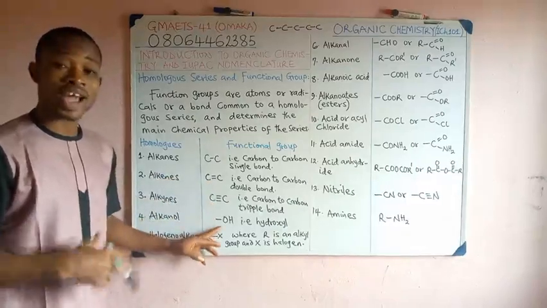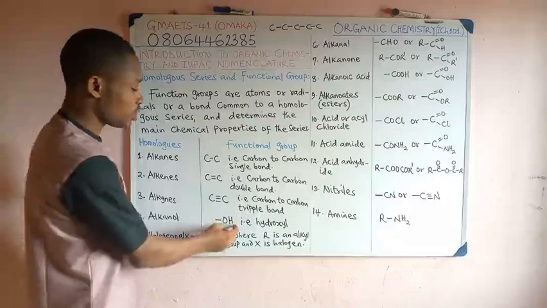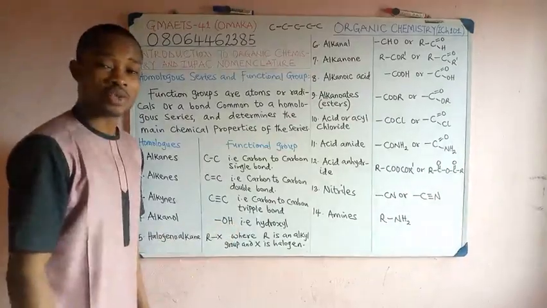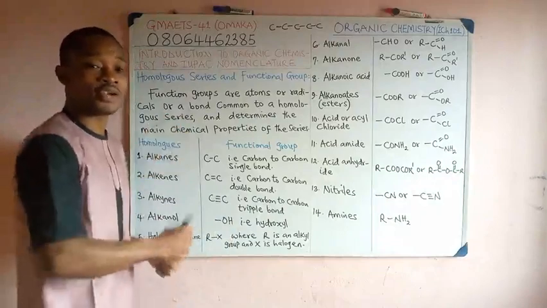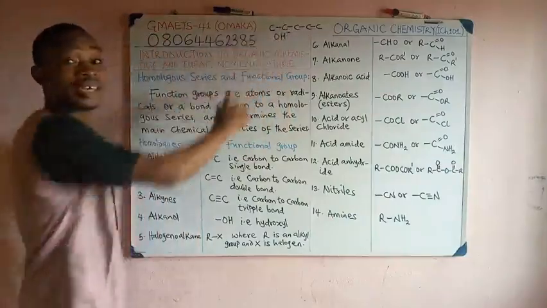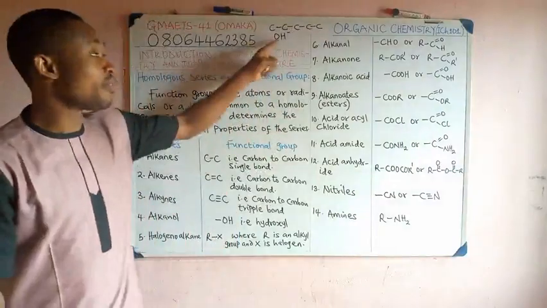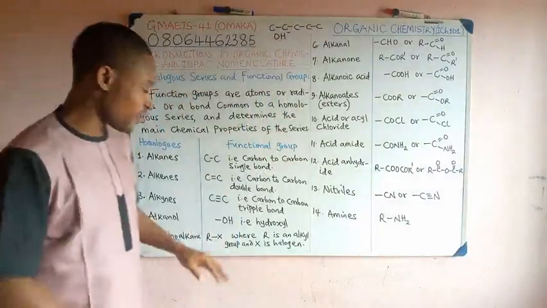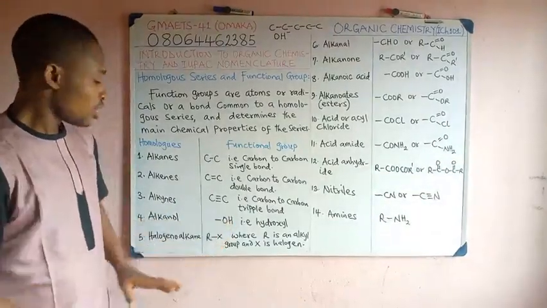What about alkanol? The hydroxyl, OH, is the functional group. Please, you want to differentiate between this hydroxyl in organic chemistry as a functional group of alkanols and the hydroxide anion. Hydroxide anion you encounter in the study of inorganic chemistry, which is used to identify bases or alkalines. It's given by OH negative. Please, differentiate it from this. This is simply OH. It's a radical.